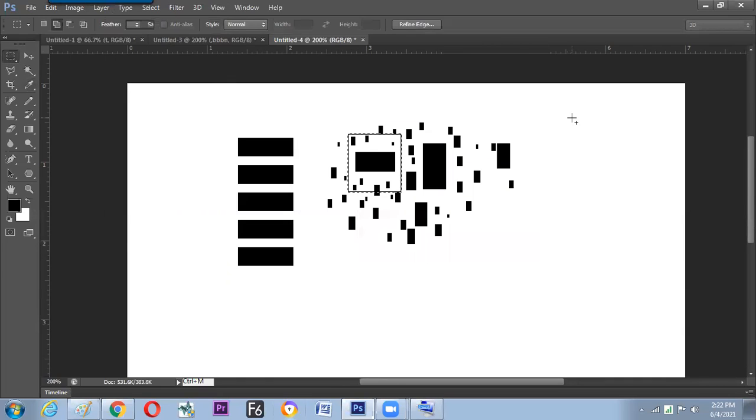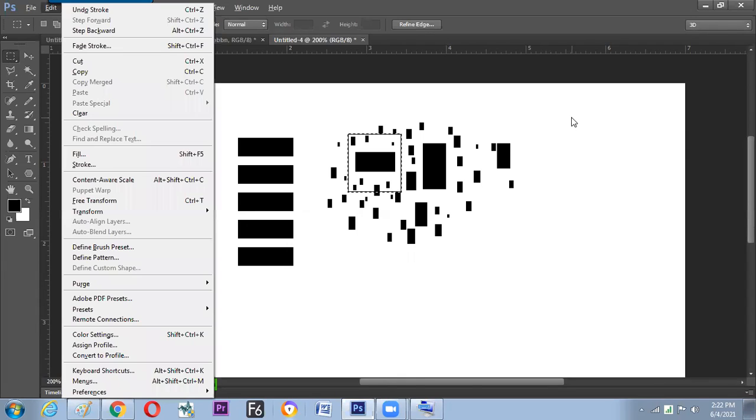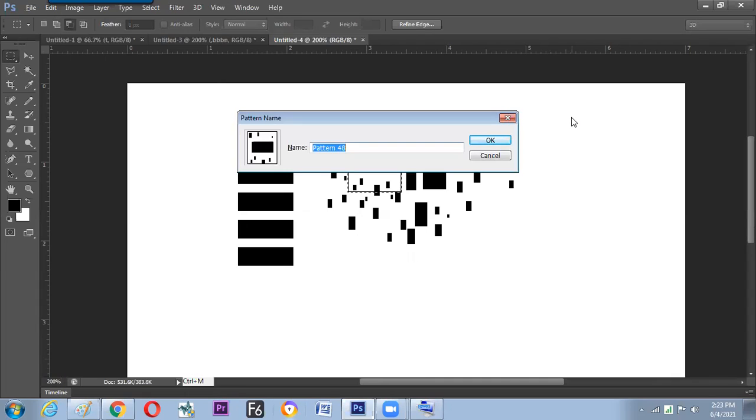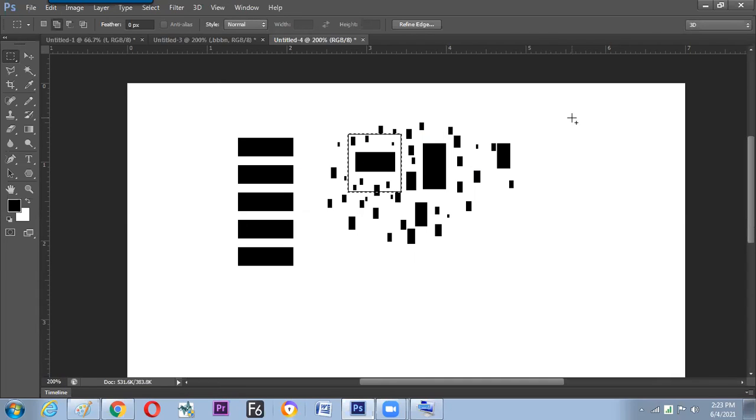Now ask the software to make a pattern. How to make the pattern? Where is the option inside the software? Inside the edit menu. How to open the edit menu? Alt E. And you can see the pattern option is there. Just try to hit the P. Is P making your pattern activate? No. Then what can we do? Just use the navigation arrow to go to the top and press enter. It becomes a pattern. Okay?